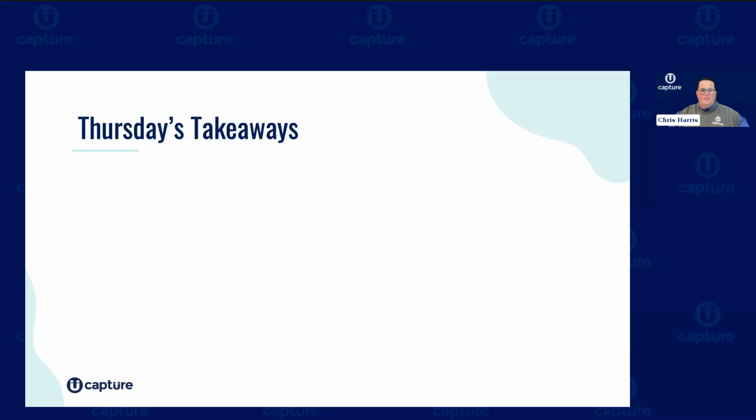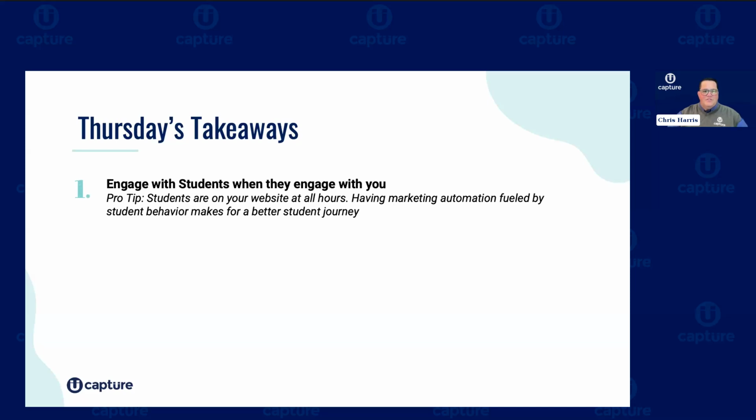So as we start to wind up, let's take away things from today. First, engage with students when they're engaged with you. Your pro tip today is students on your website. There are students on your website at all hours, all the time. Ask your webmaster, what time are they hitting the website? Where are those IP addresses coming from?